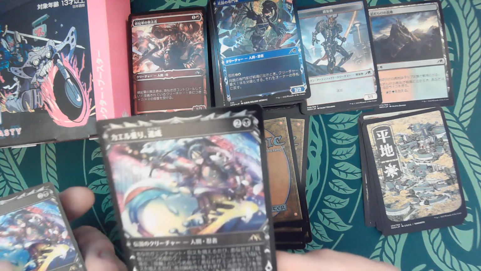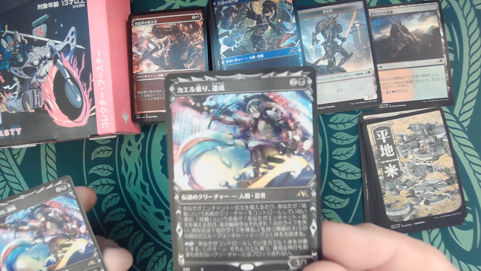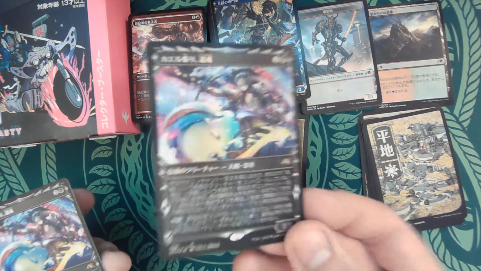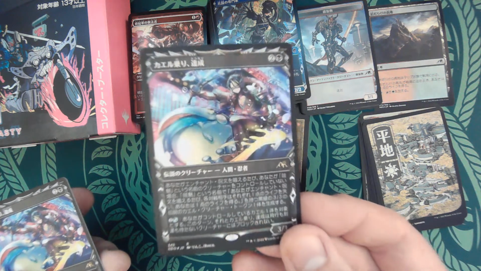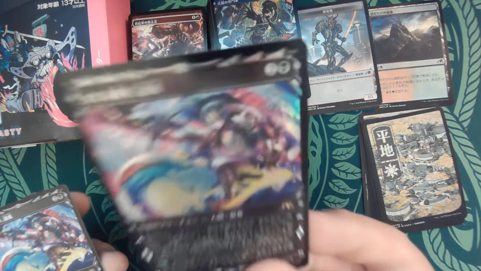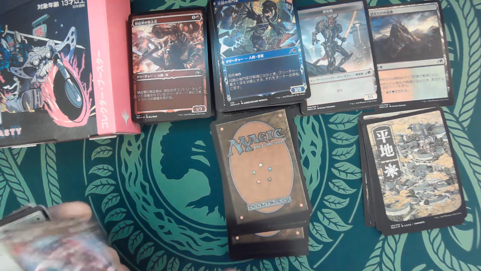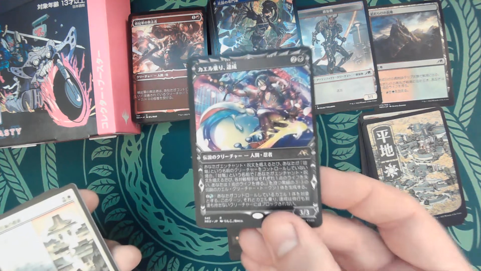Then we have Tatsunaro Toad Rider in Showcase Foil. That's a pretty card. And that one's about 759 TCG mid for the English version. There's just the plain Showcase version without the foil.